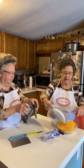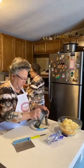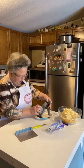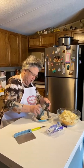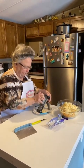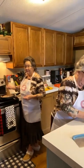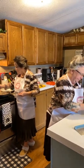This was a block of cheese. Okay, thank you. And I used my cutter. We like to grate our own cheese. To me, it tastes a lot better. And Linda was saying this morning about the potato starch. Linda, you want to tell them? So the grated cheese that you buy in the store that's pre-grated has potato starch on it to keep it from sticking. And I prefer to grate my own cheese so that it doesn't have that potato starch on there. It melts better too, Linda. It melts better for you if you use the block and shred. You grate your own. Yeah.